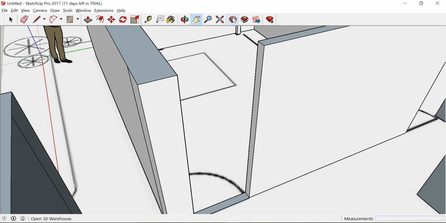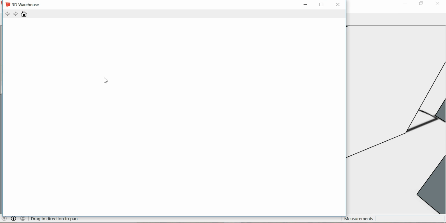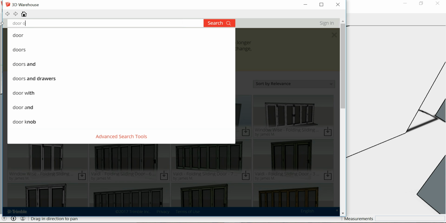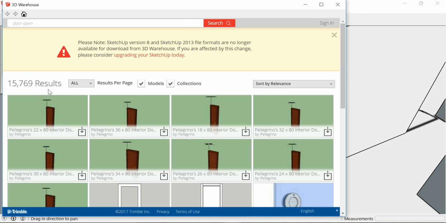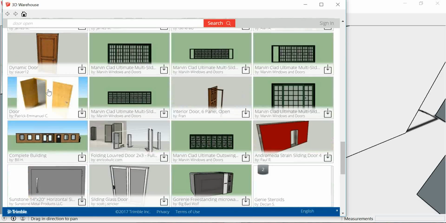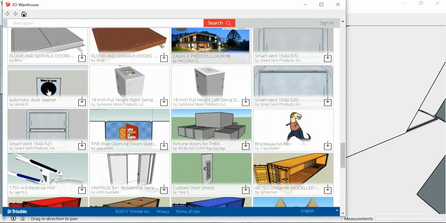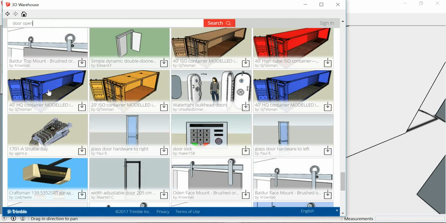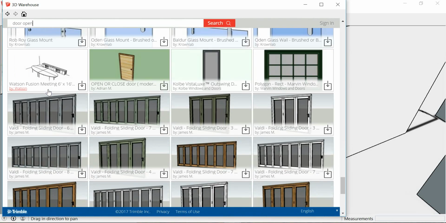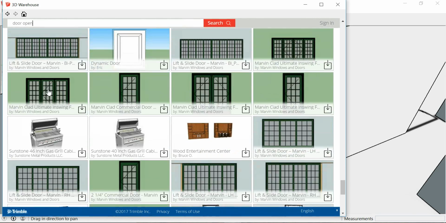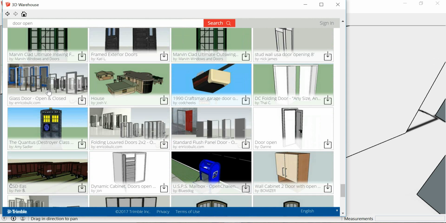Go back here, 3D Warehouse. So having that consistency of the interior design is really important, to have all the doors the same or very similar, have all the glazing exactly the same, otherwise it's going to look silly.